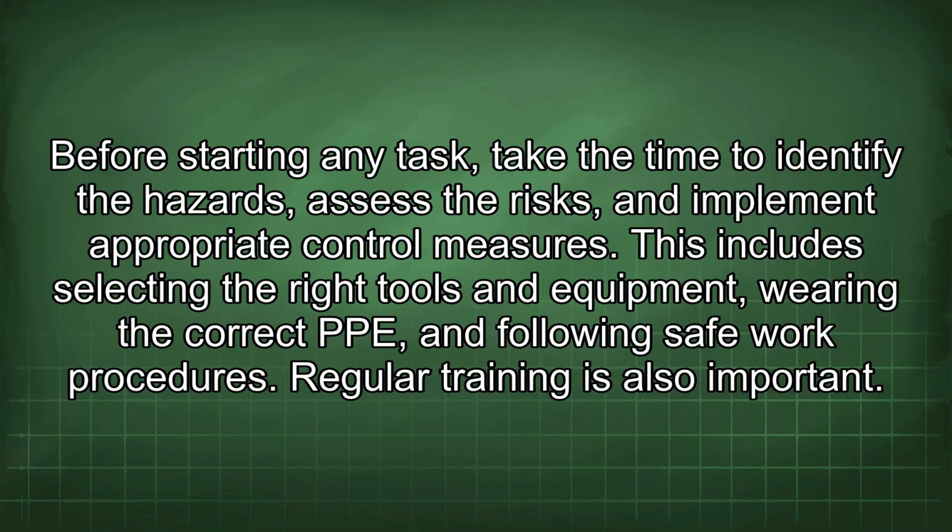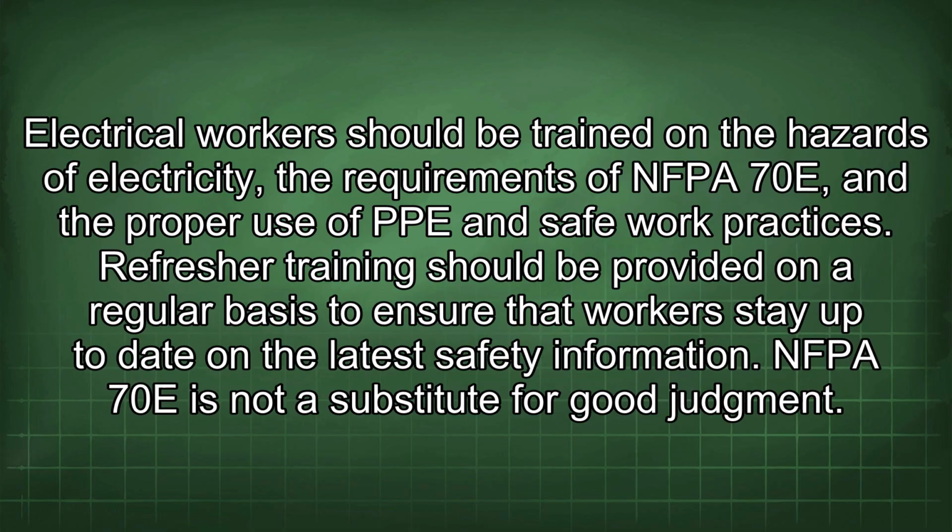Regular training is also important. Electrical workers should be trained on the hazards of electricity, the requirements of NFPA 70E, and the proper use of PPE and safe work practices. Refresher training should be provided on a regular basis to ensure that workers stay up to date on the latest safety information. NFPA 70E is not a substitute for good judgment.